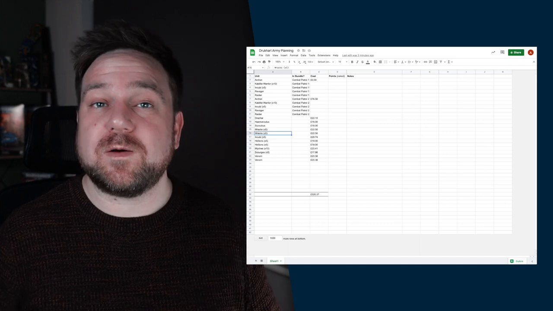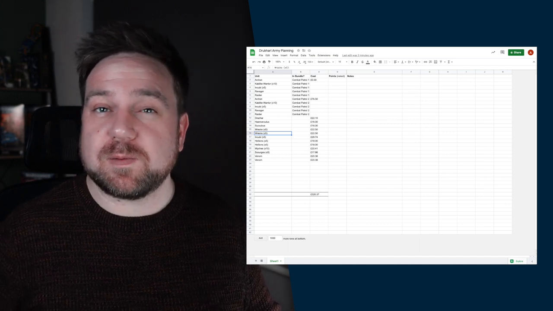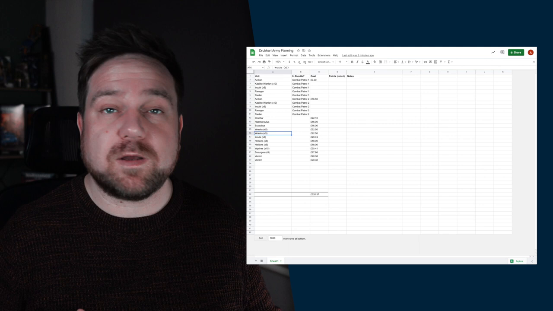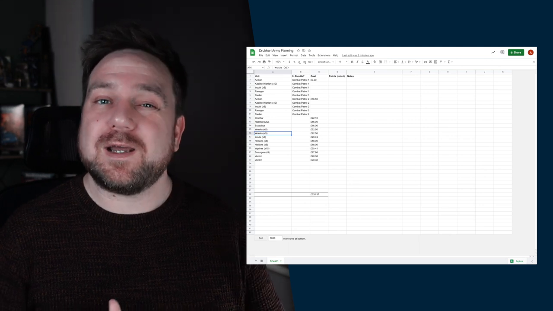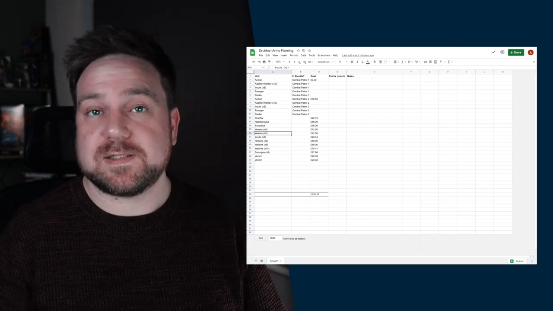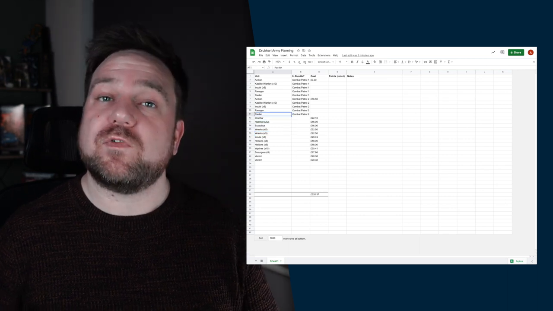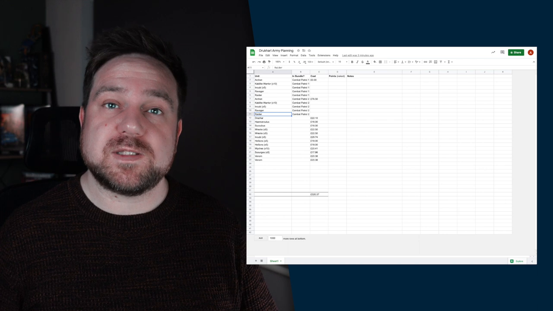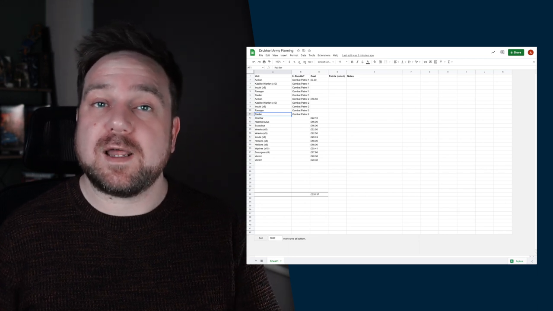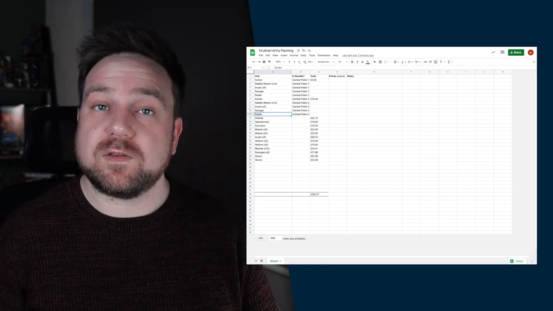What I would say though, is it doesn't make sense for everybody to buy up 2000 points as a way of getting started with an army. And I would actually discourage you from making that same sort of choice, because it probably makes more sense to build up 500 points or 1000 points and play the army at that level to get a feel for it and if you like the unit.